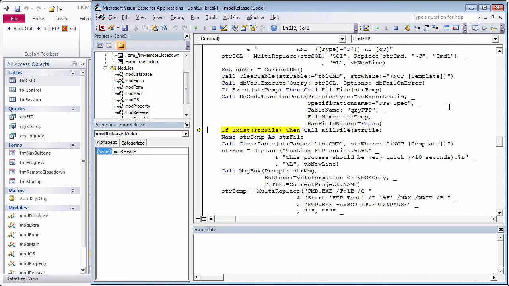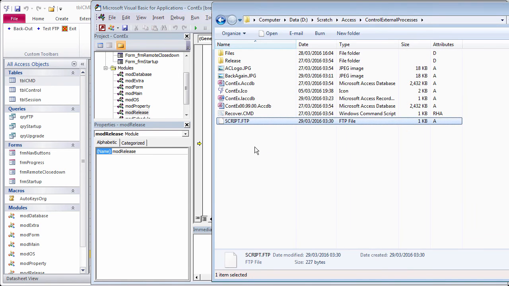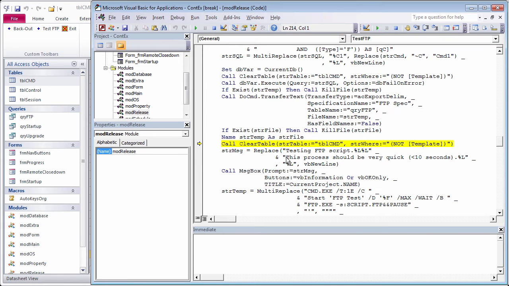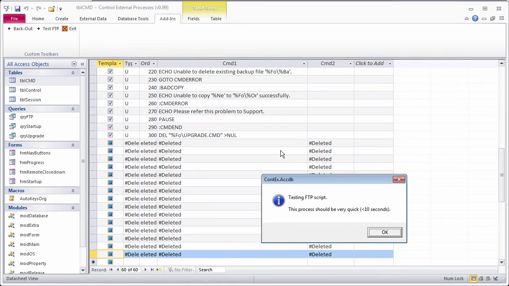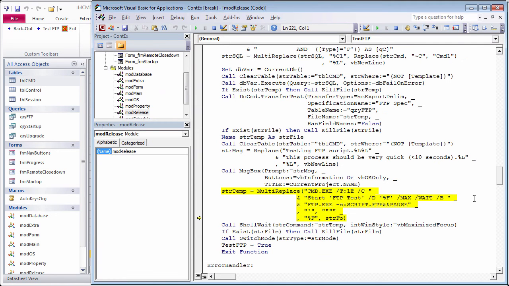not the eventual name, the actual script.ftp, which we're going to use. Now I'm going to name that, and just to make it clear, I'm going to switch back to the folder which shows this, and that has now been renamed to script.ftp. And that has exactly what we had in there. We go back to here, and I'm going to clear that data from the table. It's no longer required because we've created the script file, and then I'm going to do a prompt for the user, which is straightforward. And you'll notice, when seeing that prompt, those records that we saw a second ago have already been deleted. Now I'm going to create the command file that I want to run.